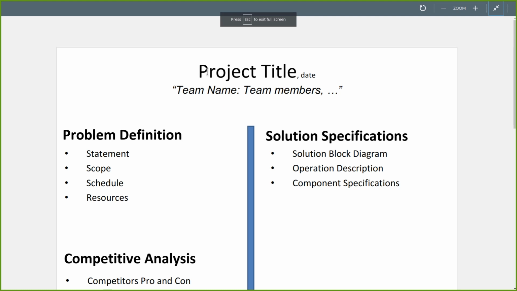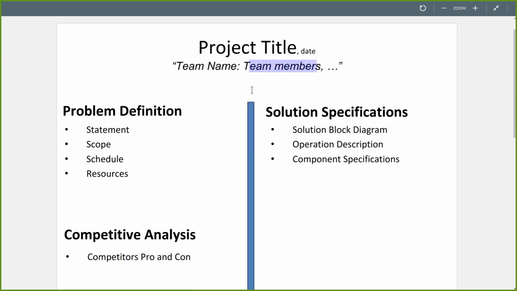All right. Project title is self-explanatory. If you don't have a fancy title, just put something in there. Put in today's date. If you're taking this from an earlier piece of work you did a year ago, at least update the date to today's date. You don't need a team name, but you can have one if you want. But I'd like the full name of everybody involved in the project. No initials, please. Full first and last name. If it's just you, just put your name there.